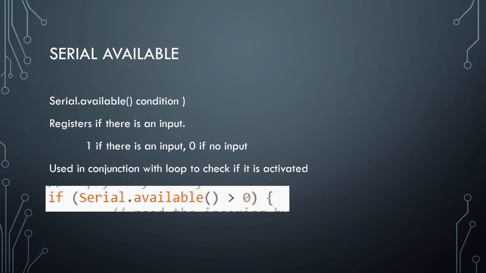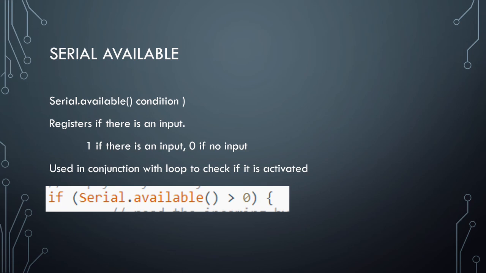So we've covered everything about serial printing, about the different variables, putting in text, printing all together on one line, and separating lines. Now we're going to cover how we use serial commands to input information.